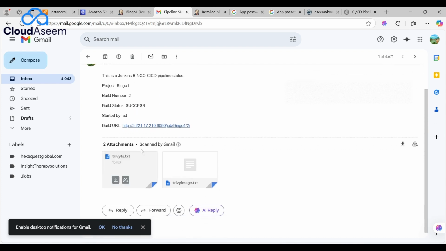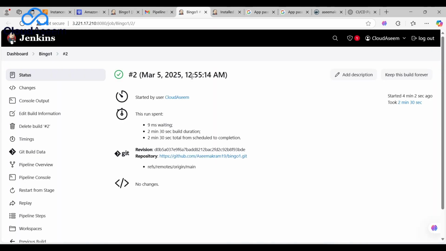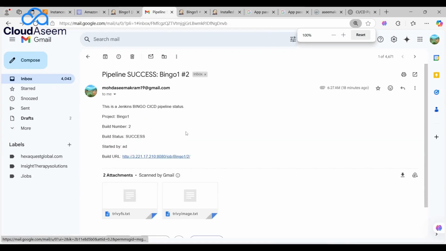And I'm even adding one build URL. With that URL, anyone can access my Jenkins server and the project build as well. Okay. So what does it require? You require only authentication, like the Jenkins username and password, to enter into that. This can be handled with Jenkins administration. Attach any file, right? Any file you want, whichever you are creating in the Jenkins pipeline, you can attach into your email, that in the post build action, that file will be forwarded with your pipeline alerts notification. Okay.